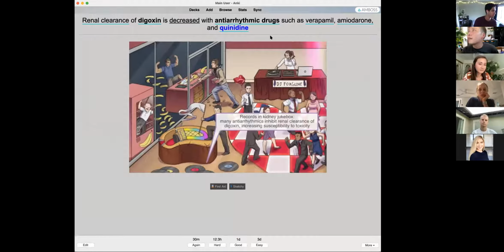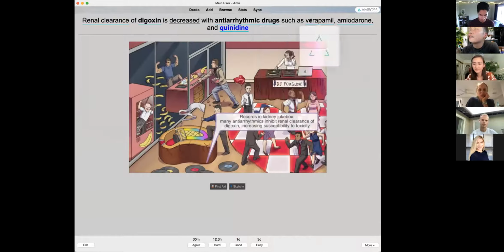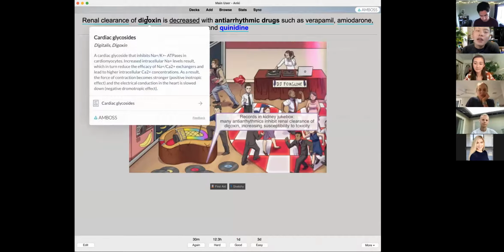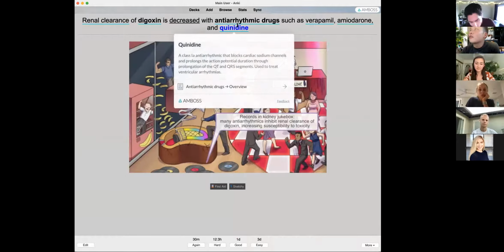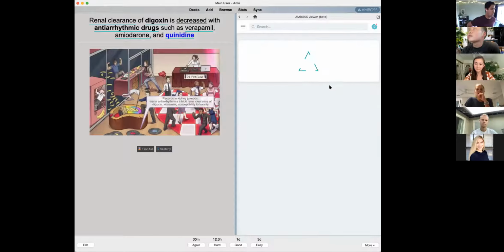And there's a bunch of underlined things. If you put your cursor over it, you can see a very quick summary of these things, and it's super helpful. So you can reference, oh yeah, digoxin is this, and then you can go, oh, okay, what does AMBOSS say? And then it'll go over here and it'll slowly change.